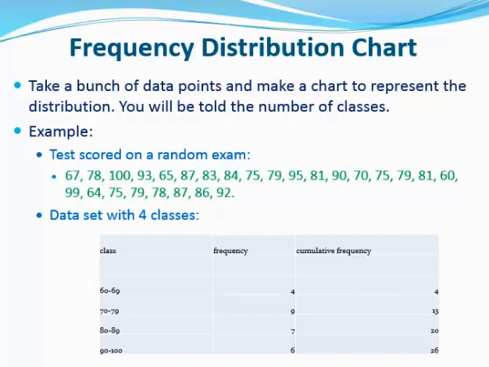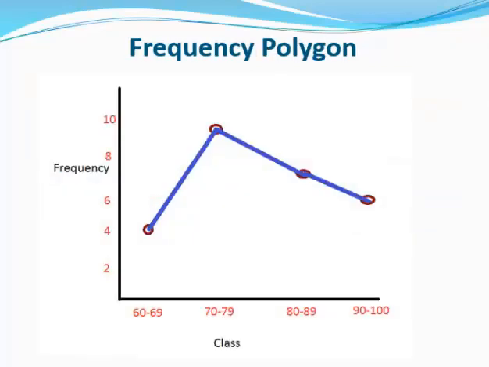Notice the cumulative frequency of the highest group, of course, has to be the same as the total number of values you have altogether. You can also draw it in what's sometimes referred to as a frequency polygon, or this kind of chart, where you have the different values and you illustrate the different classes as they relate to each other. In this case, the lowest value is 60 to 69, then you have the highest value up here at 9 in 70 to 79, then down to 7 in 80 to 89, and down to 6 from 90 to 100.